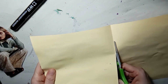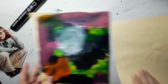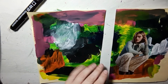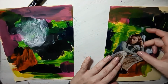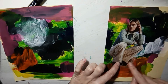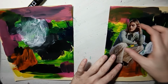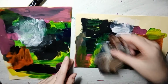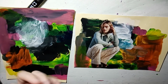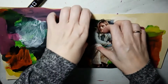But you know, feel free to work on one piece of paper. And it's about choosing where the images fit, in terms of the background. So this one, for example, would be really good here, because it looks like she's sitting on some kind of maybe stairs, and I could work with the background. But let's just play with it and see different options. I like that as well. Could build up, I think, something here on this side. I quite like that.